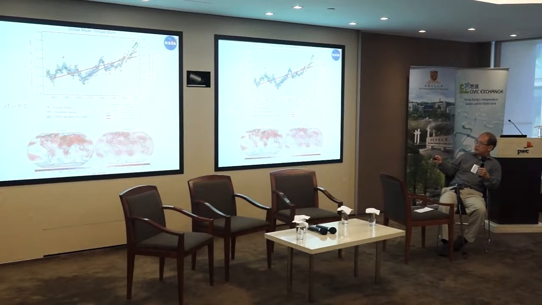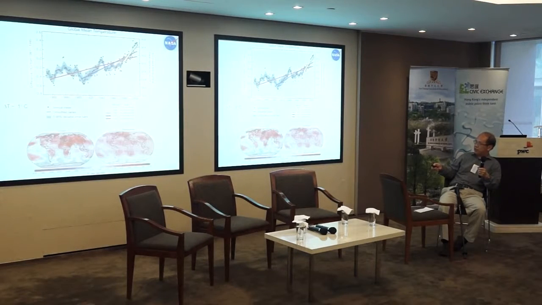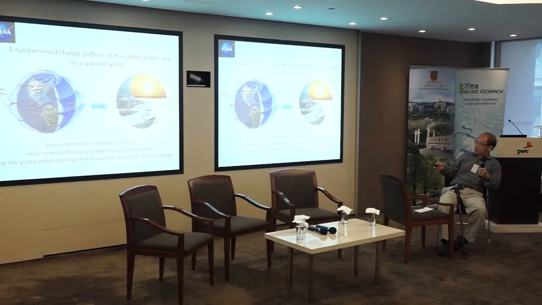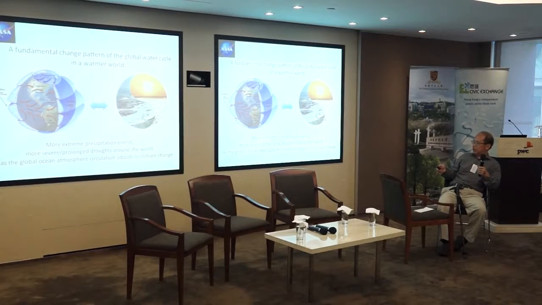The IPCC said this is unequivocal evidence that the whole world has warmed and can be attributed to this effect. That's a simpler picture, and I think most scientists will agree with that. But what most scientists are still debating is how the water cycle changes. How does precipitation change? Here I'm going to show you some more recent results to give you an idea, and some of that work is done by our group and other people too.